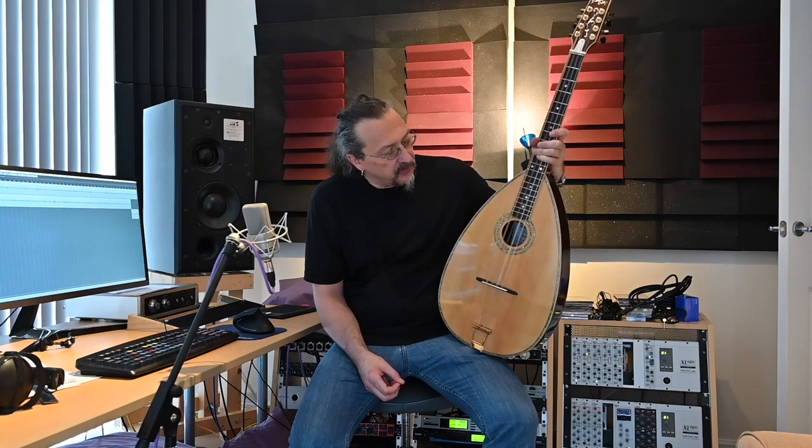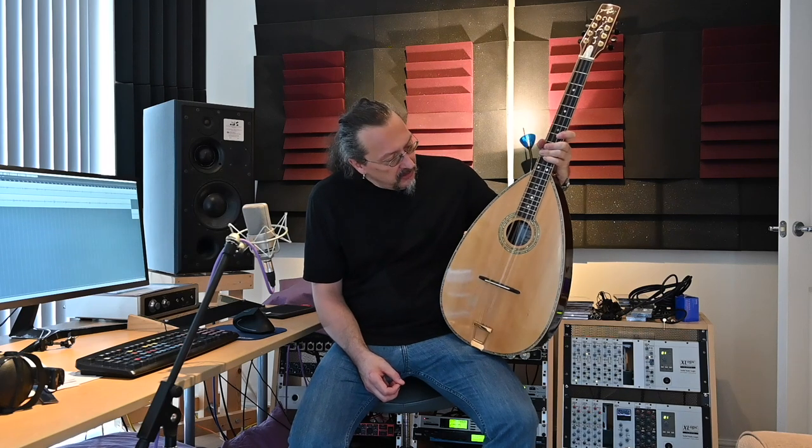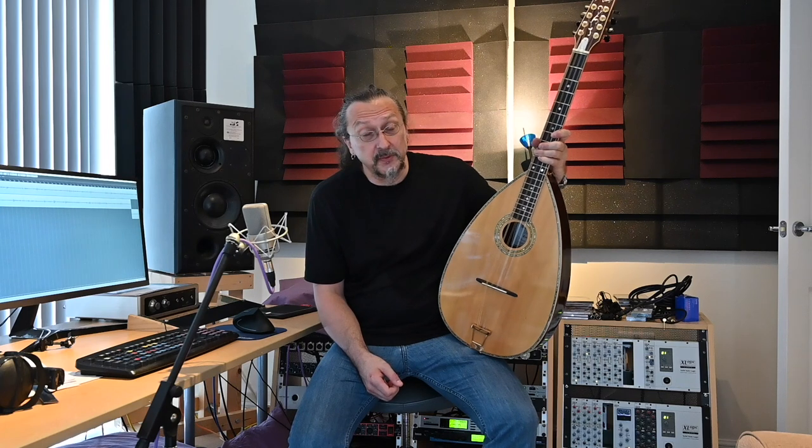Some would argue that it can't be a mandocello, because traditionally a mandocello would be tuned lower by another fifth. It would be CGDA, typically, or CGDG. Whereas this is tuned GDAD, as one would expect a bouzouki to be tuned.